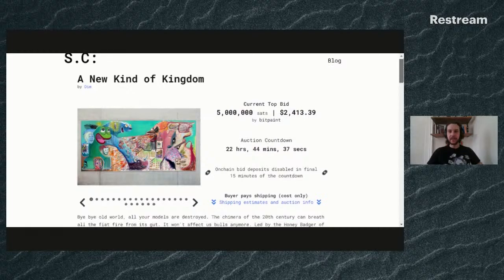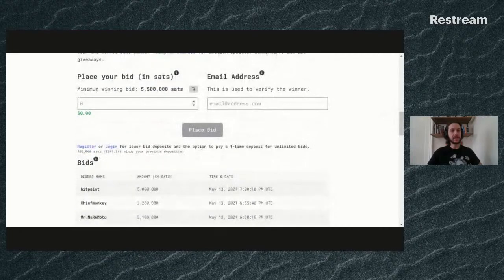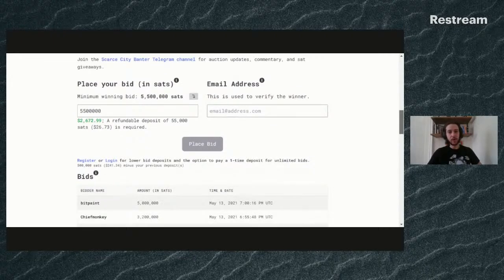If you're just joining us late here and you are curious as to how the auction works, if you want to place a bid, you come down here, you input how many sats you want to bid. We do the math for you to USD. We tell you how much of a deposit you need to put down with your bid. Everybody gets their deposits back at the end, except in the case of the winner not paying their full bid amount. You'll input an email address and a display name with your bid, and then you'll pay your invoice, preferably over Lightning to do it instantly and cheaply, but you can also pay on chain. Just keep in mind if you are paying on chain that we require a confirmation for those bids, and on chain deposits are disabled within the final 15 minutes.